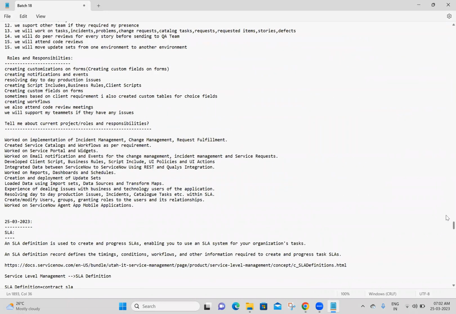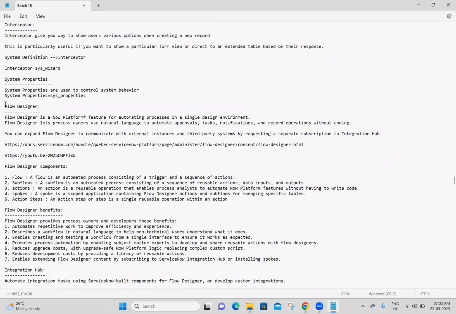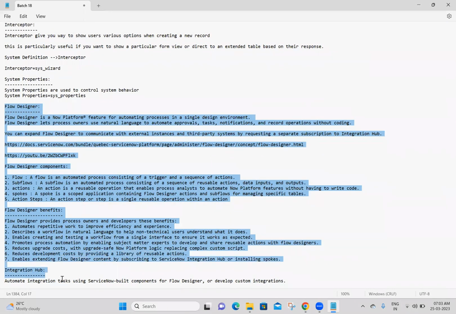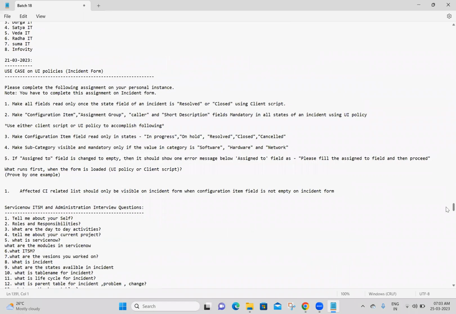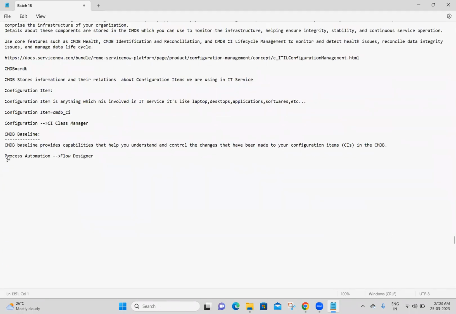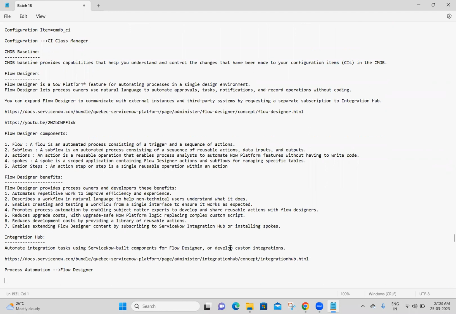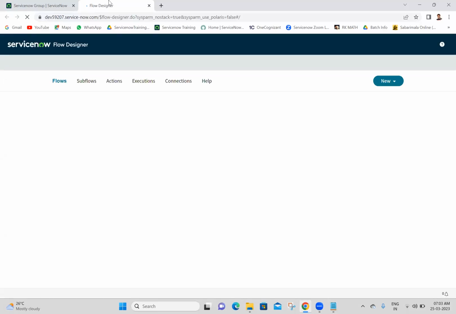Under process automation, we have flow designer. It is still loading.